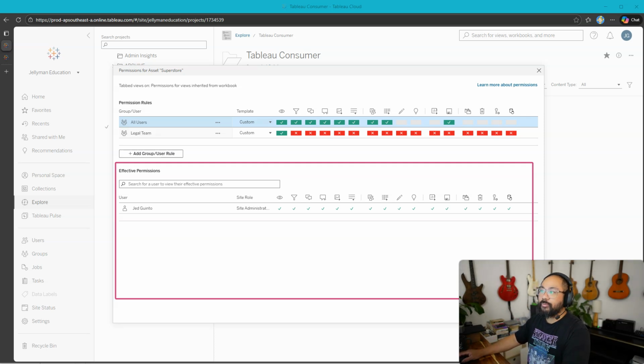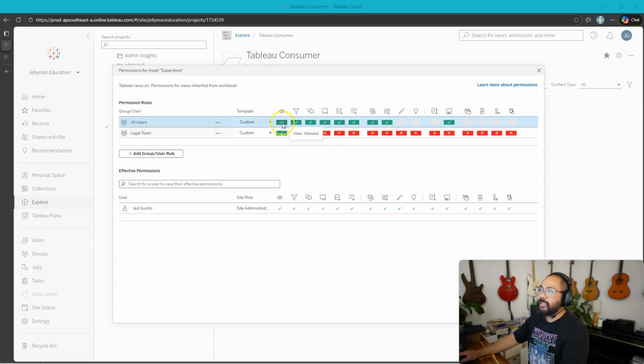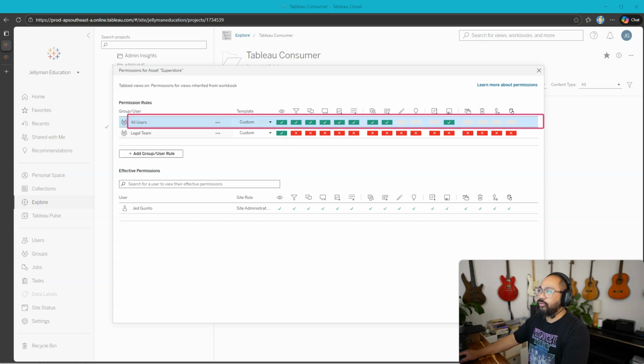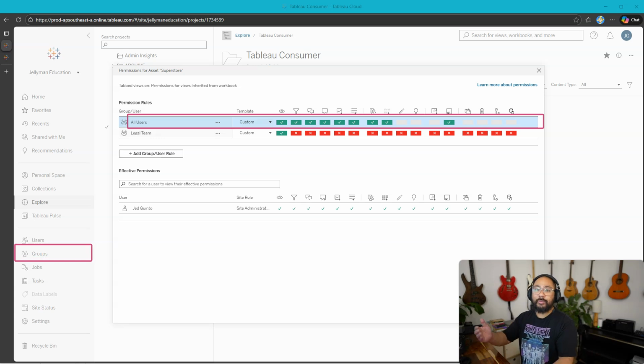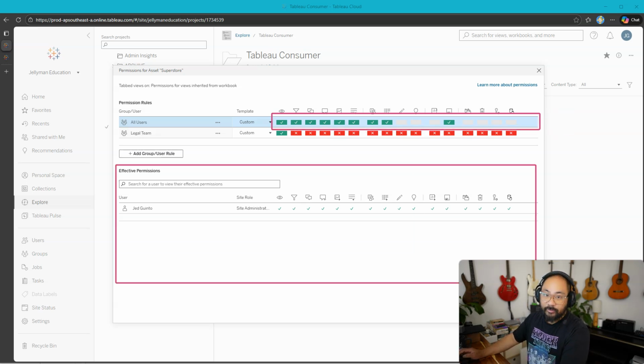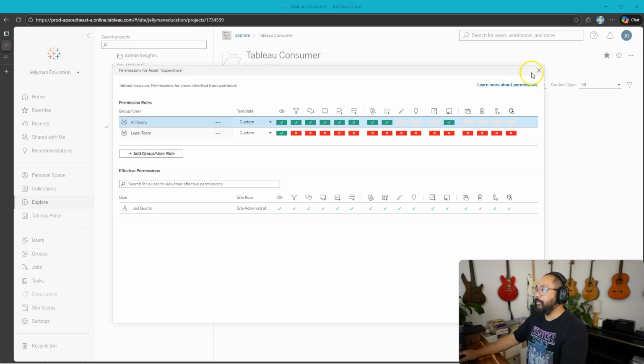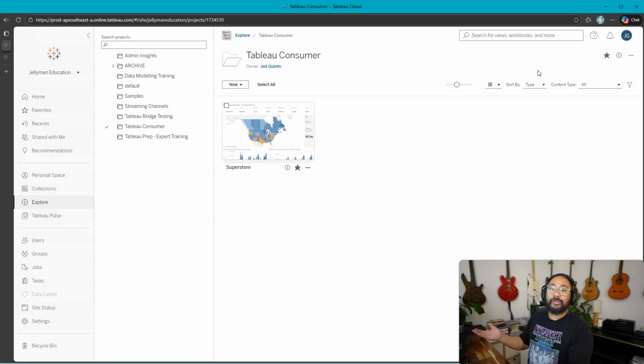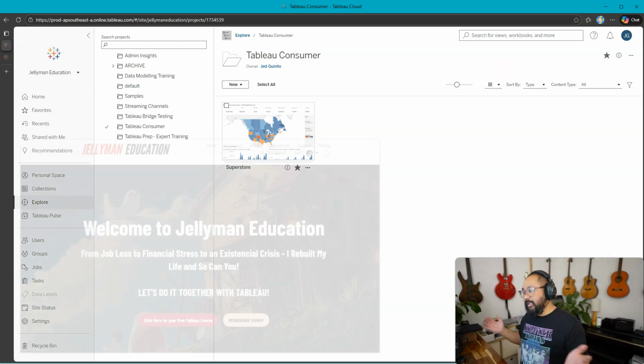So that's the one you really should be looking at, because you might say, I'm going to lock all this down for all users, but in your group you have a bunch of people who are high-level site admins, so this won't apply to them. That's where you're going to see some of that here in the effective permissions. So it's just something to think about. But that is basically how you set your permissions. It's extremely easy. If you need to make an adjustment, you go back in and tweak it. It's so easy.